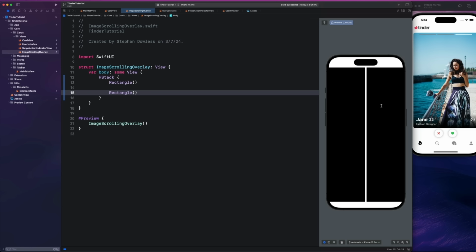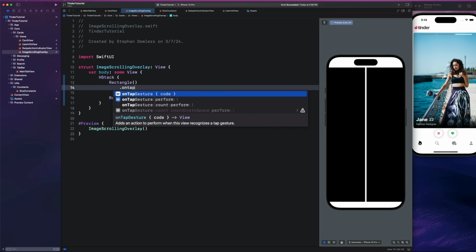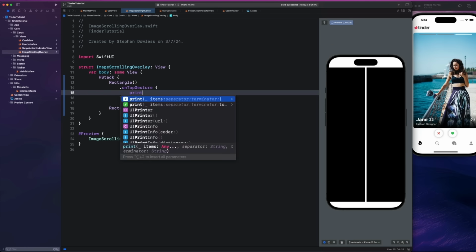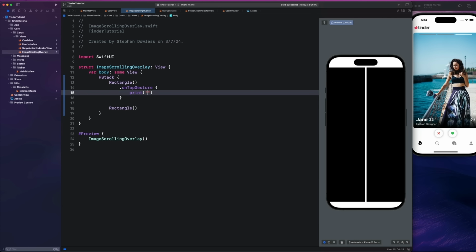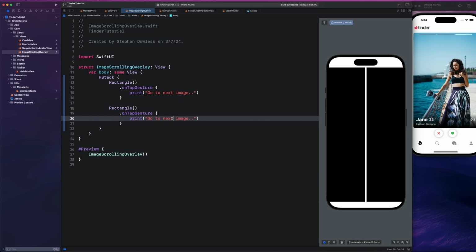This is what's going to go on top of our card. If I tap this one on the right, it's going to go forward through the images, and if I tap this one on the left, it's going to go back. So we're just going to say .onTapGesture, print, go to next image. And here we can say print, go to previous image.